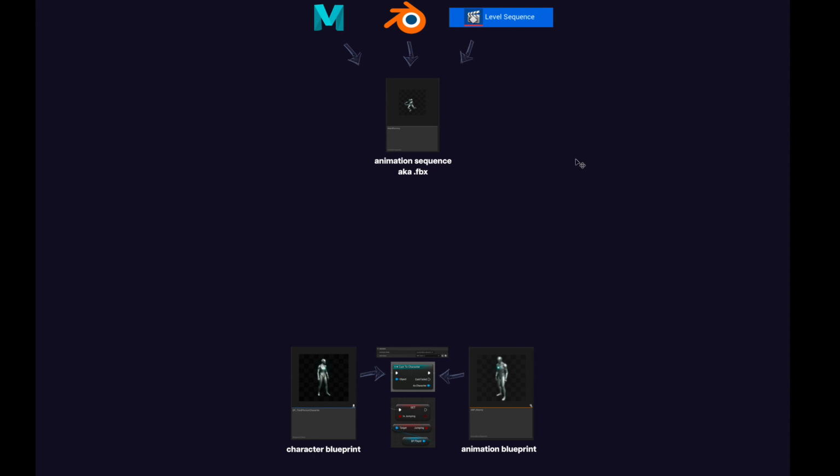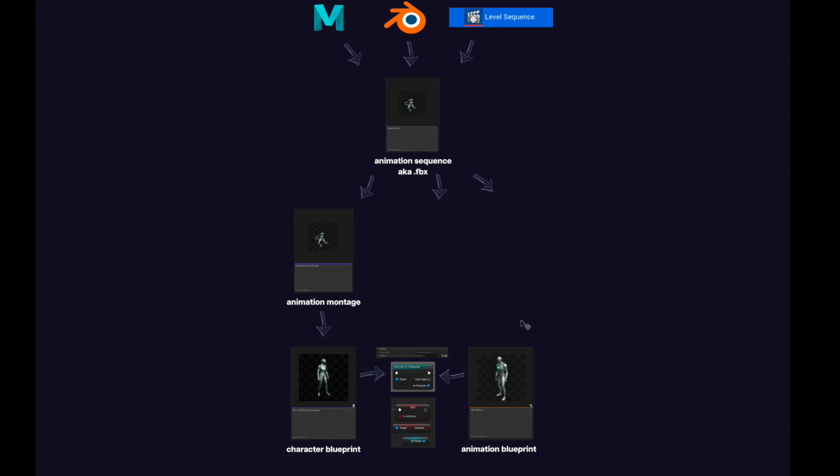That's the general process. Now, these animation sequences don't directly go into these. They get made into other assets that are then able to be used. So, in order to use animation sequences in character blueprints, you need an animation montage. Now, what is an animation montage? It's basically an animation sequence. It just has more attributes to it where you can have code, and it works very well with character blueprints. So this is great for things like attack animations, things like opening doors, pulling levers, that kind of thing.